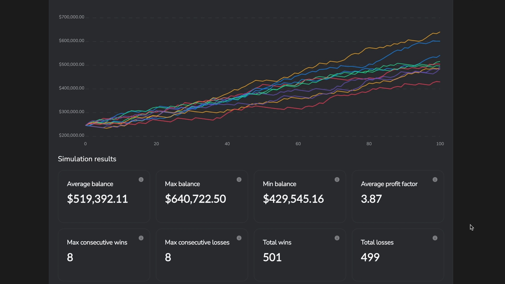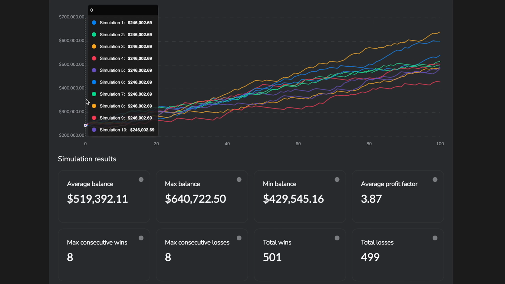And what we're really looking for here is an idea as to whether a system is viable or not. Now we can see here with a minimum of 100% return, that's the very worst case, by the way. This rarely ever happens. You'd have to be crazy unlucky to hit that and crazy lucky to hit this. The average is going to be around where you hit. So anywhere from 500 to 550,000 is probably a good baseline for this long-term test, right? And this also compounds, doesn't really include withdrawals. So that's something to factor in as well. But really what we're looking for is, is this system profitable?